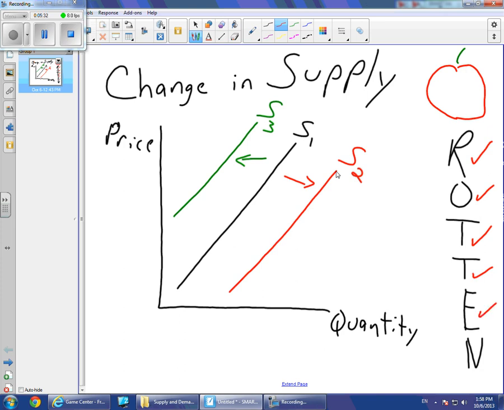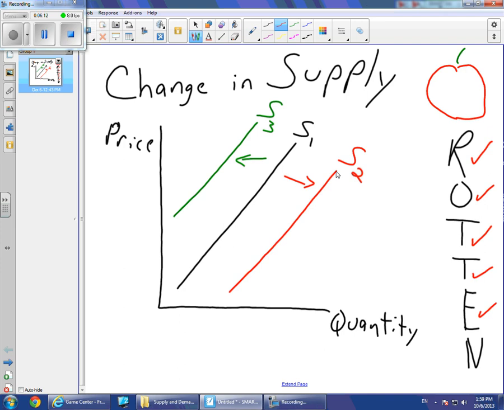The E stands for expectations, and there are many varieties that expectations could come in. Expectations for profitability, for example, or future prices. So let's say that farmers expected apples to be more expensive at a certain point in the year. They might store their apples now in a cold cooler to bring them to market later to take advantage of those higher prices. So, for example, if farmers now expect prices to be higher in the future, the supply of apples now would shift from S1 to S3, since farmers would store them and sell them later.